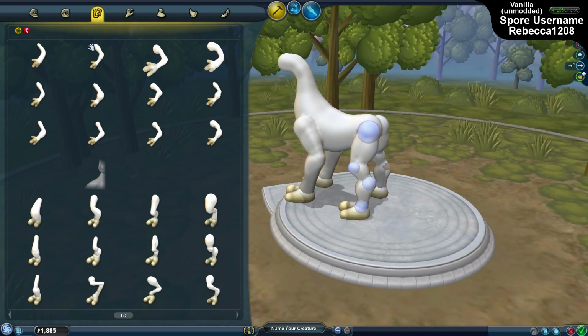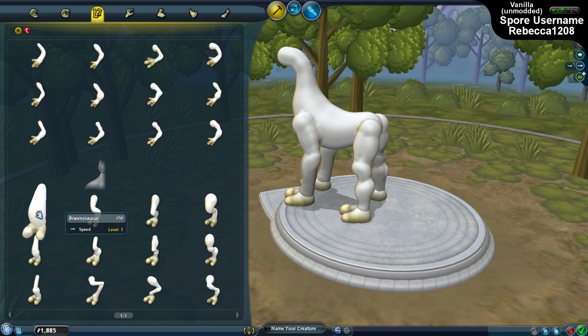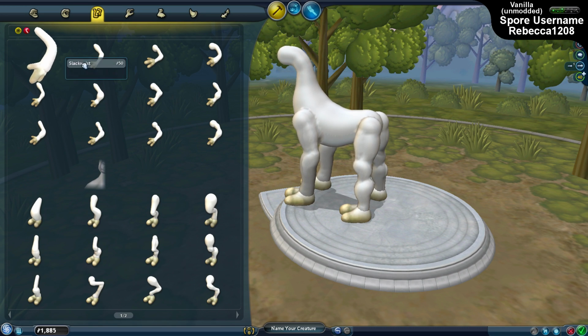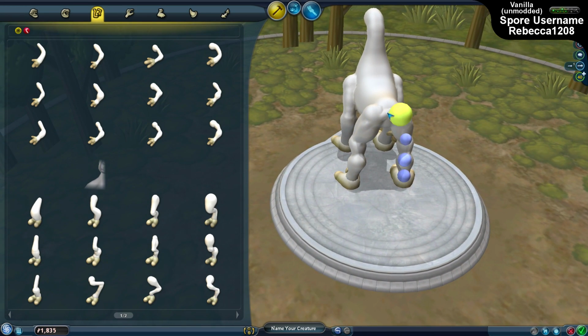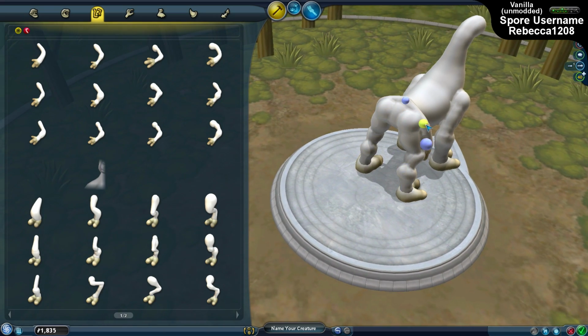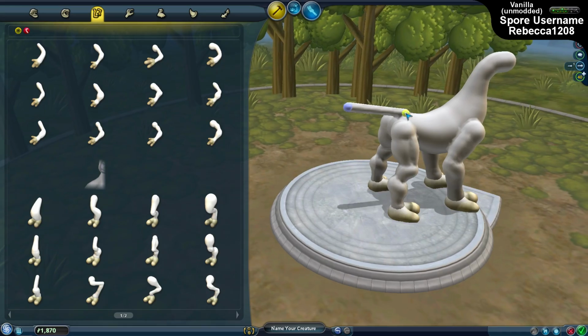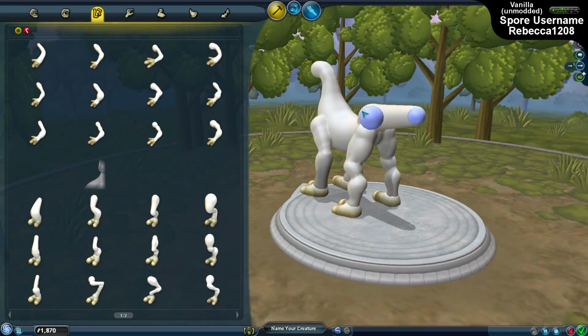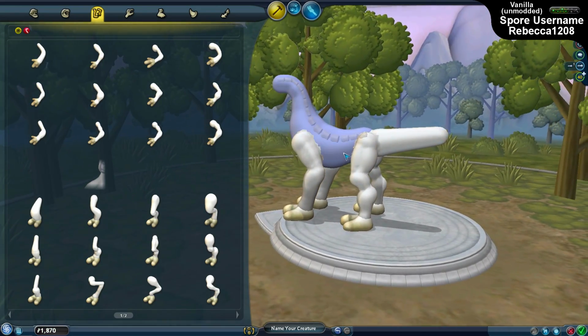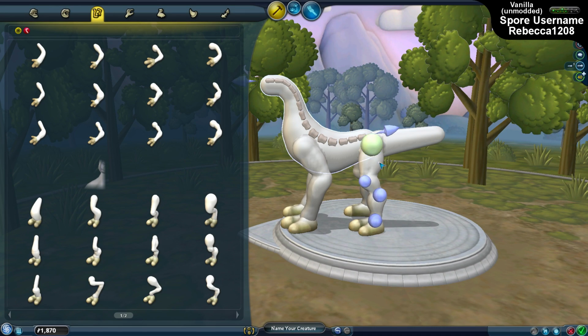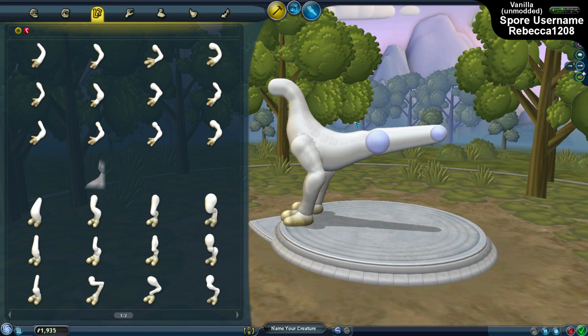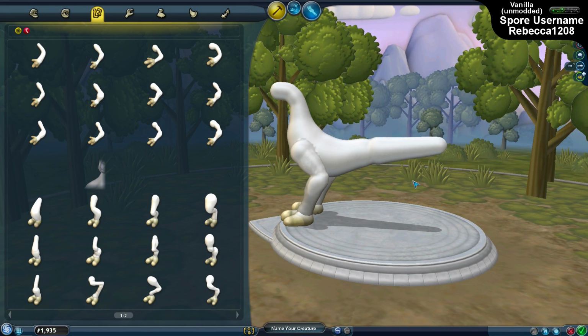When it comes to limb tails, what I recommend using is either the slack wrist or the brawnysaurus, simply because they have a nice smooth texture. They're not exactly bulging with muscles like the other limbs are. They're very smooth. So what I normally do is try to make the base of the tail about the same size as the tip of the spine, or the body, as you can see here. So you want them to be about the same size, same positioning, all of that.